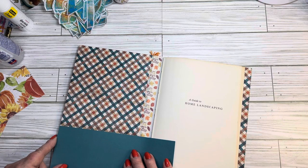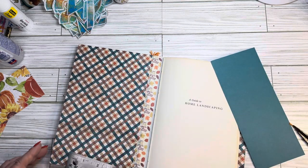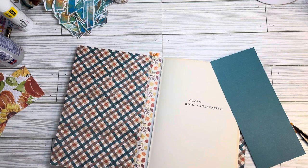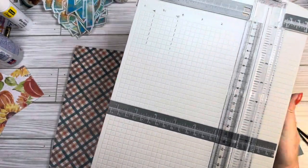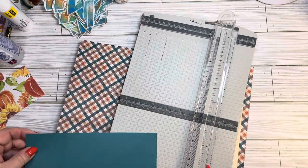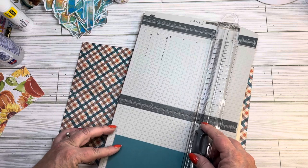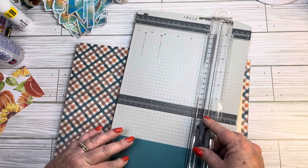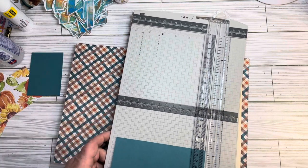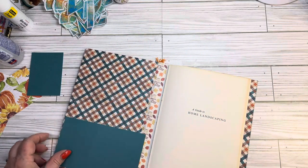So, what did I say about 6 or maybe 6.5? No, I think 6 will be perfect. Let's see. I caused a little bit of a ruckus on my desk. Anyway, what was I talking about? I was justifying using fall washi in my September journal. That's exactly what I was doing.